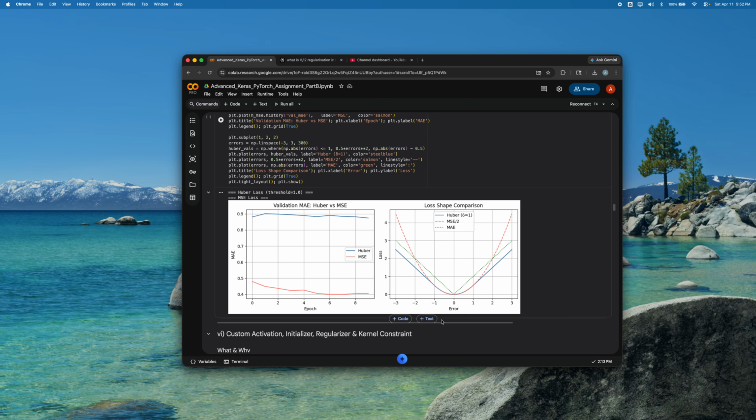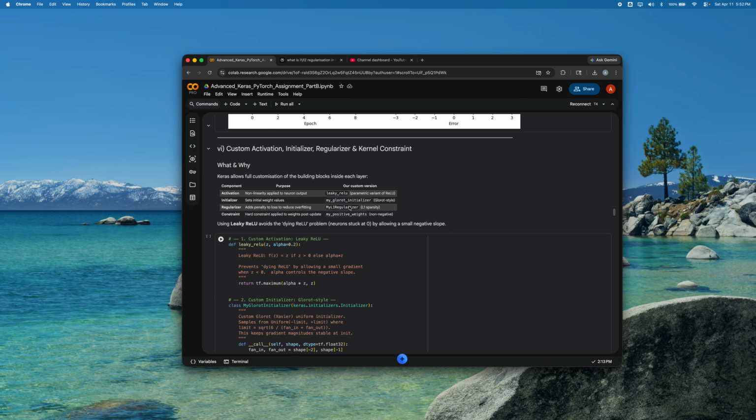Then we have the green dotted line, which is MAE, which is a straight line and treats all errors equally, but it isn't smooth at 0. So yeah, that is the Huber loss.